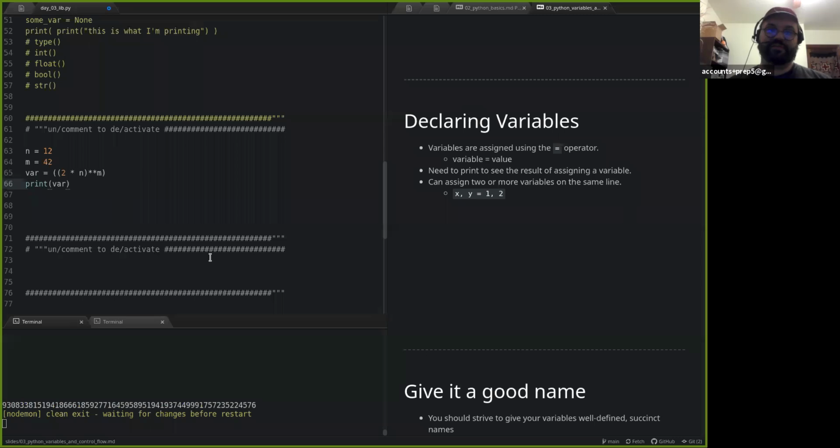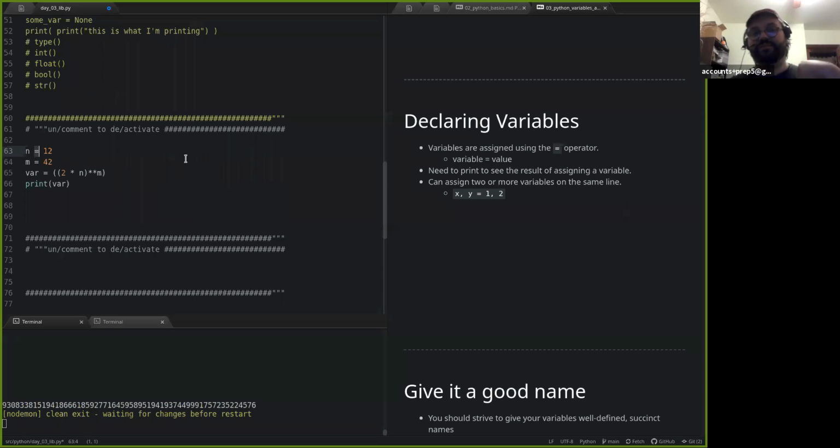Okay, so declaring variables, I've given lots of examples at this point. But just to look at the anatomy, because this looks really simple, but there is some anatomy that's worth knowing. I'm going to refer to the name portion as the identifier. Even though I've been calling it equals, it's so ingrained, it's a bad habit. I should really call it gets. So this should read n gets 12, m gets 42. This is not an equals operator.